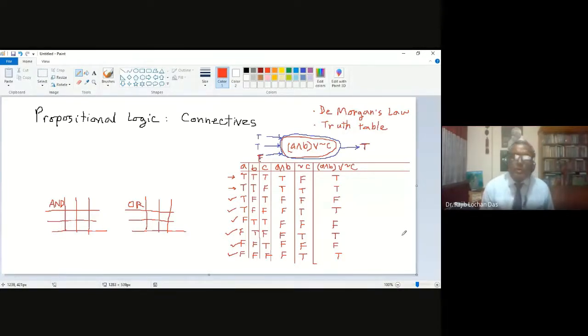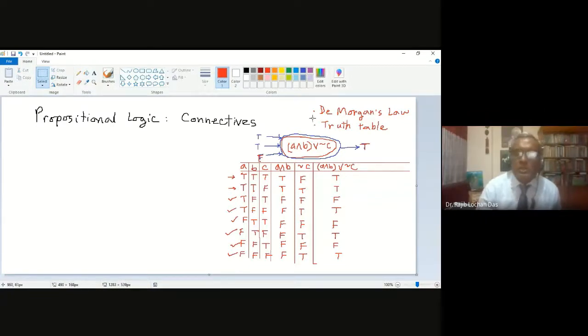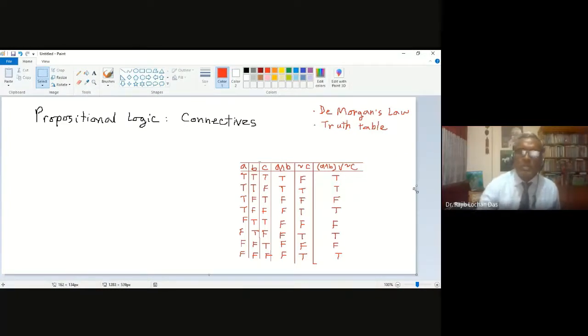So I hope everyone is okay with the truth table. If you need more assistance, I will discuss it later. Let me just check whether you can handle this matter or not. If I see you are not comfortable with the truth table, then I will give you more exercises to practice at home. So for today, let me finish it here. This is one example only. There may be other truth tables necessary for our reading here. I'm just giving you one idea. That's it.